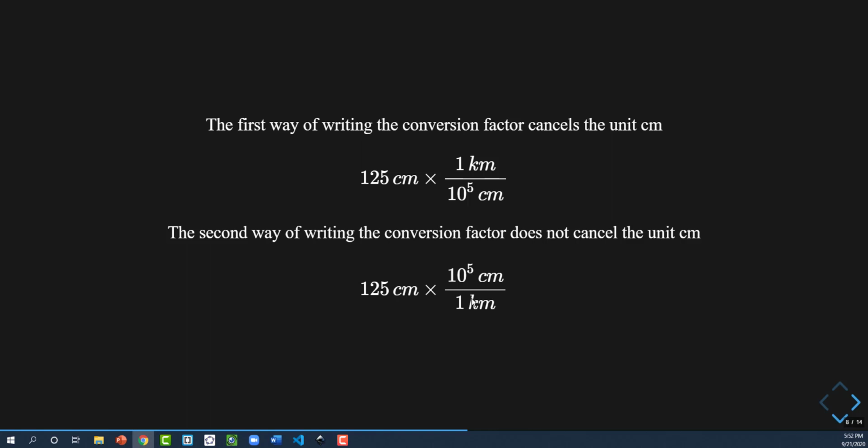Well, I think just intuitively you say, look, if I have 125 centimeters, it's a relatively short distance, I'm going to have a small fraction of a kilometer, so I must divide by this large number to get the right number of kilometers. That makes sense. This one down here doesn't make sense. To say that 125 centimeters is equivalent to that number times 100,000, it can't be that number of kilometers. So just thinking about the relationship between the large and the small unit should keep you from making mistakes.